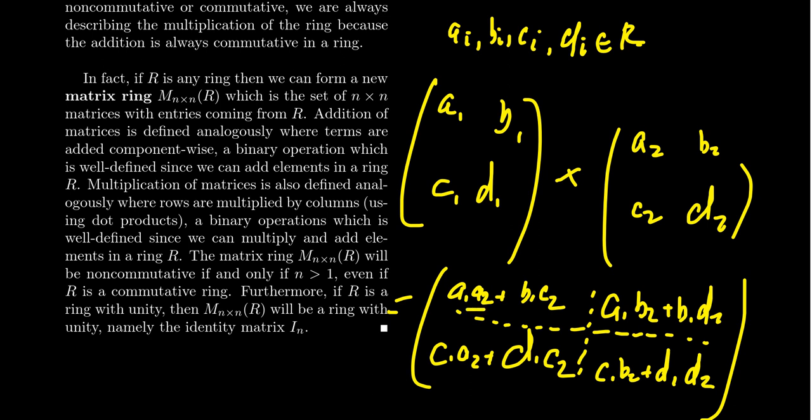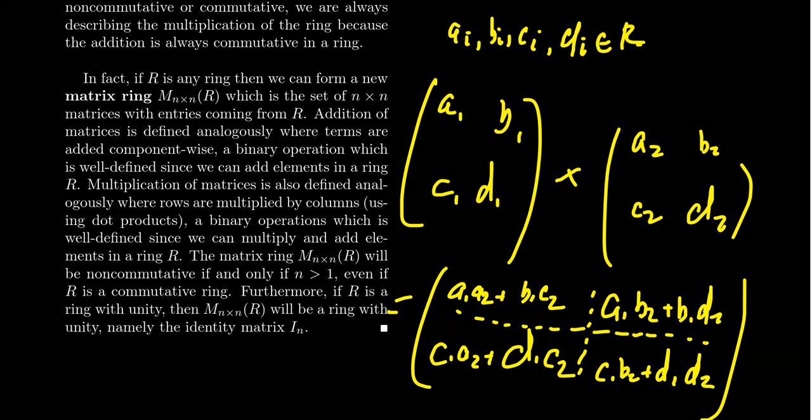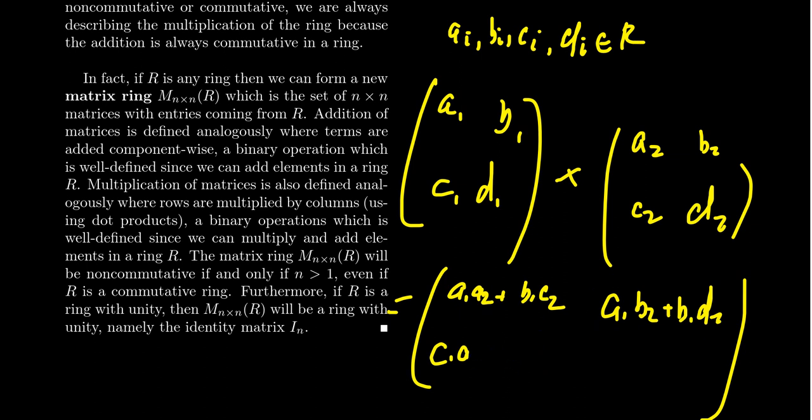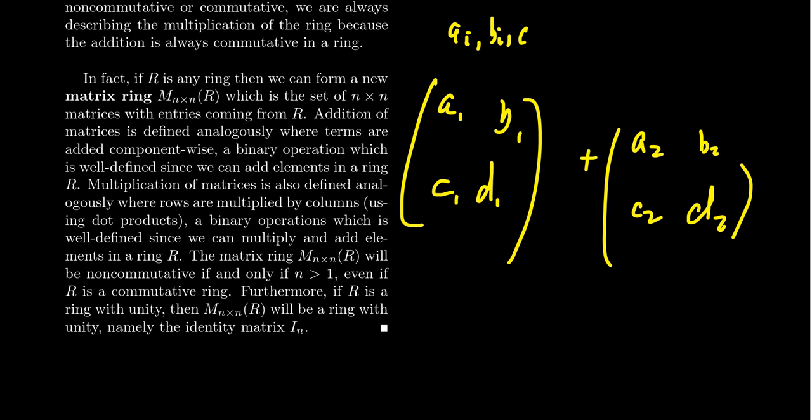Because when we come to these products, notice how it's always 1, 2, 1, 2, 1, 2, 1, 2. When you have your product, you always have the scalar from the first matrix times the scalar from the second matrix, plus a product where you have a first scalar, a second scalar, plus a product from a first scalar, second scalar. In this example, I did 2x2 matrices, but you can see how very naturally this could be brought into 3x3, 4x4, any n-by-n matrix. So even in a non-commutative setting, we can make matrix multiplication be well-defined. Just be very cautious of the order of operations here.